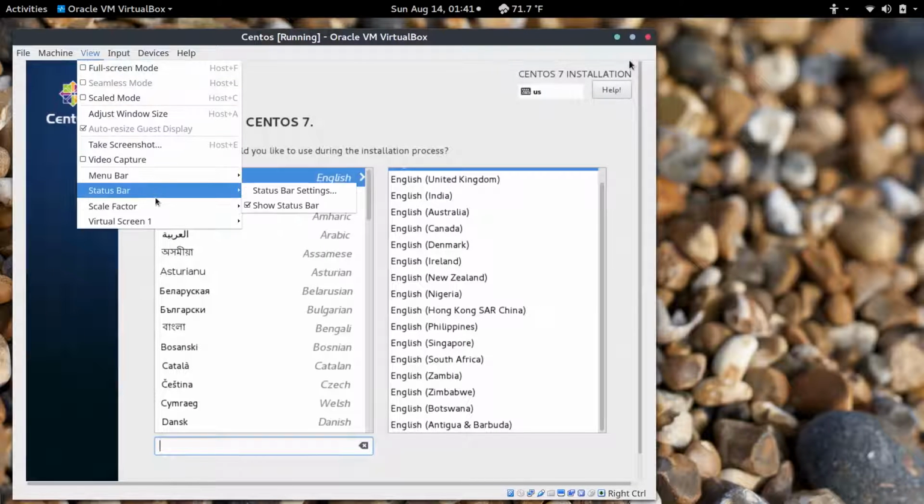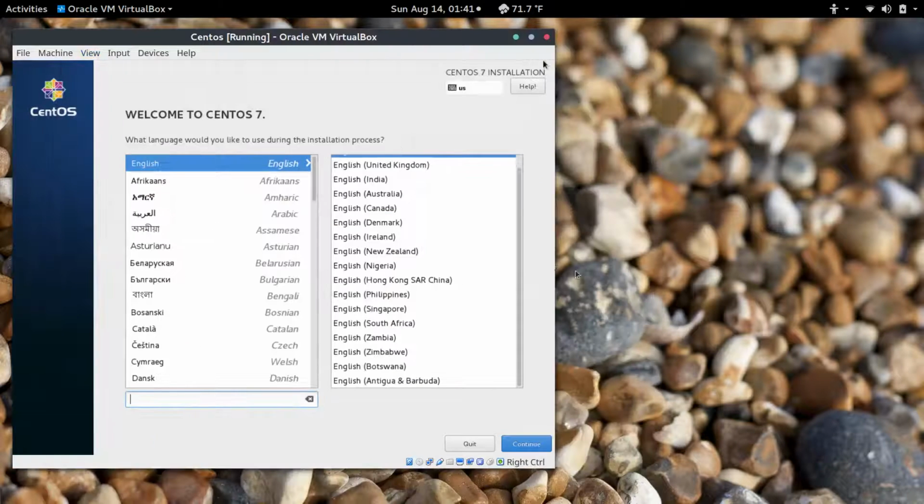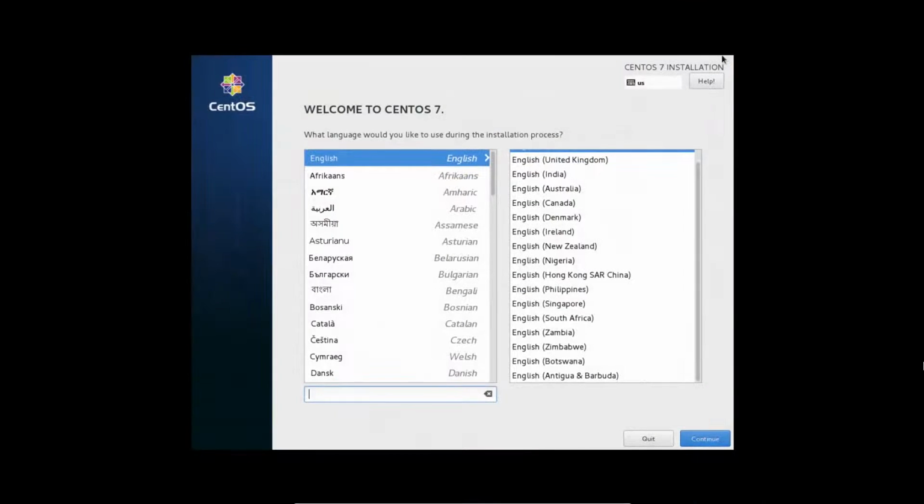So I'm going to go back to scale of 110. I also can do, if I do Control F, it takes me full frame. Really doesn't look much better, but we'll go ahead and leave it at that setting. And I'm going to click Continue.